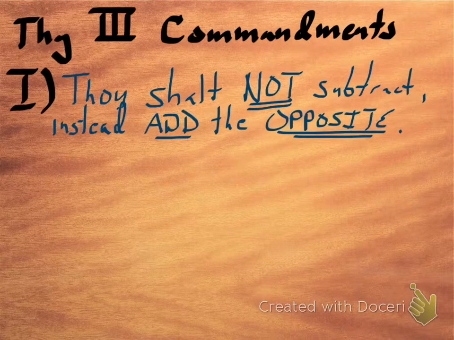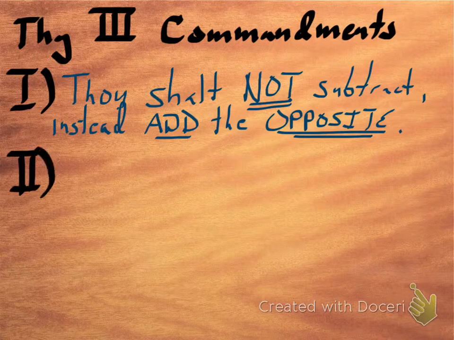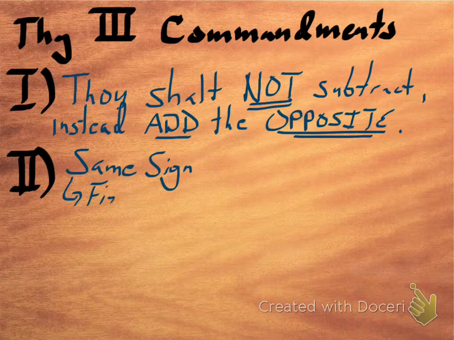So instead of subtracting, we're going to change all of our subtraction problems into adding the opposite. And you'll see how that works in just a minute. Okay? So any subtraction problem, we're going to change the subtraction to addition. And the number that came after the subtraction sign, whether it's positive or negative, we're going to change it to its opposite. The second commandment will only be applied once I've changed it to an addition problem. So if I have 2 things and I'm adding them together and they're the same sign, I should find that starts with that same first letter, doesn't it?